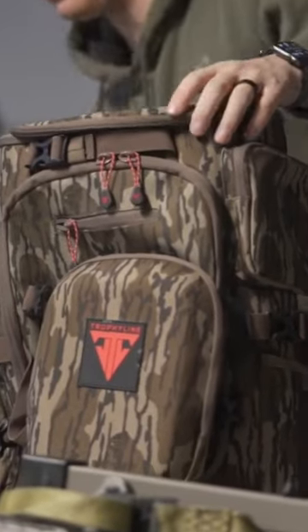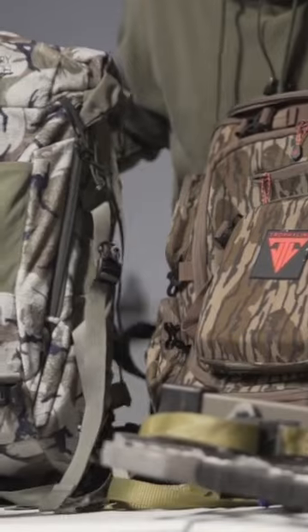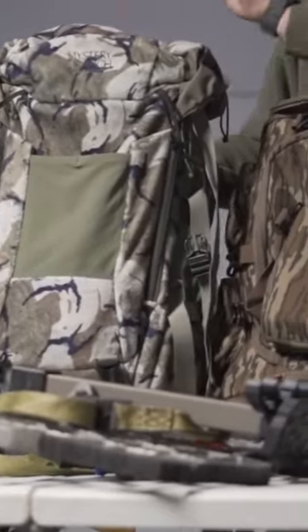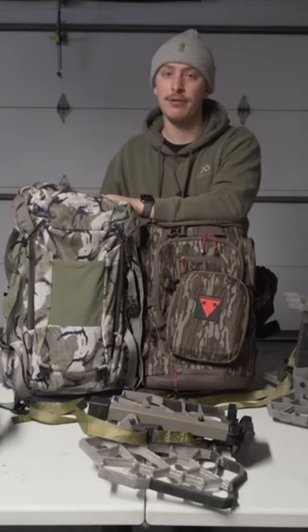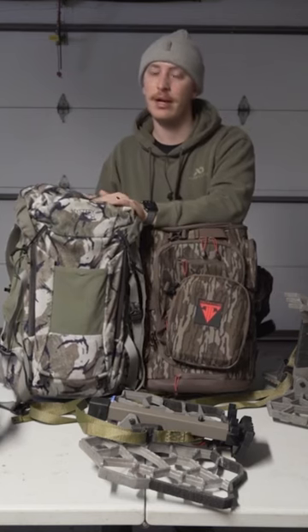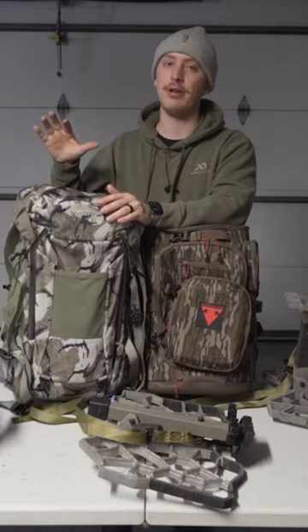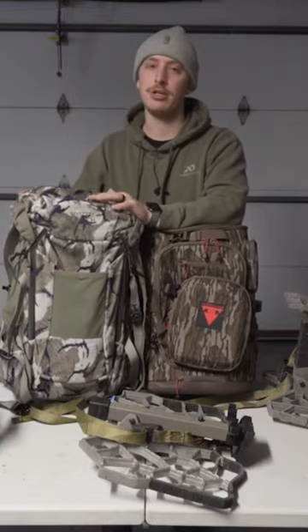You can see the difference here — it's quite a bit bigger. I've got the Mystery Ranch Treehouse 38. The reason I run the Mystery Ranch is I do a ton of filming and I've got a ton of gear. I probably have twice the gear of the average person going out to the tree. So I need to be able to fit a ton, and this Mystery Ranch is huge.